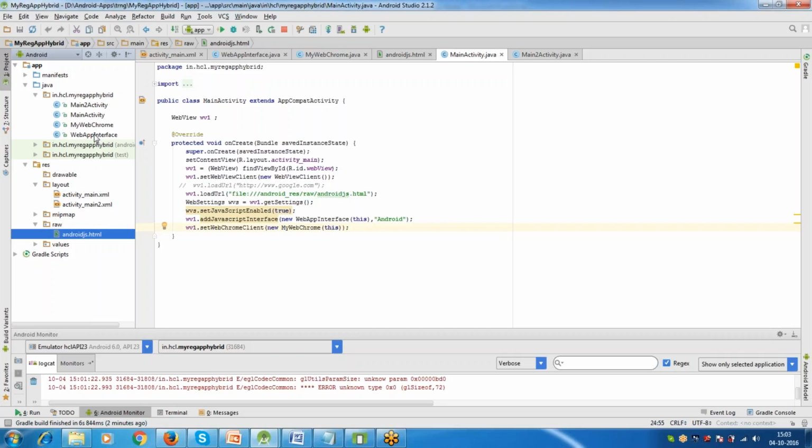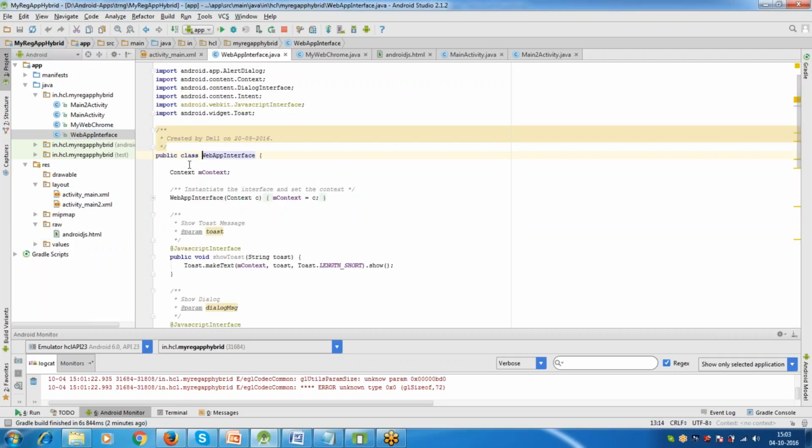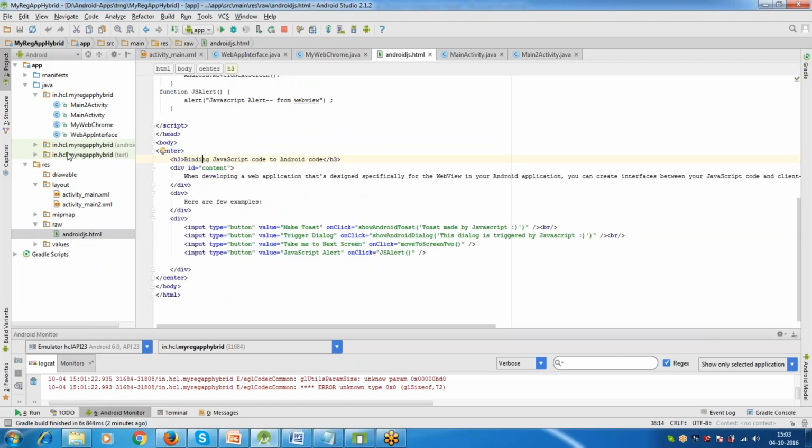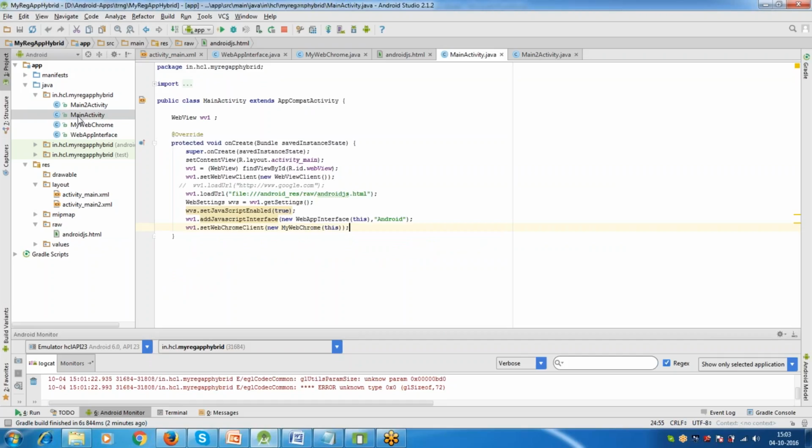This is the class which is going to work as an interface between the JavaScript code and the Android code. The interface name is going to be Android, so from the JavaScript code we can call any method which is there in the WebAppInterface.